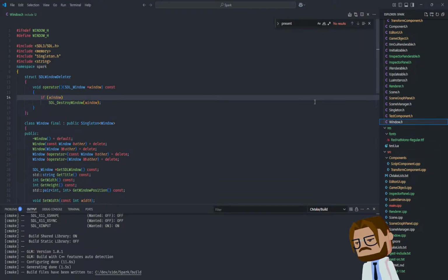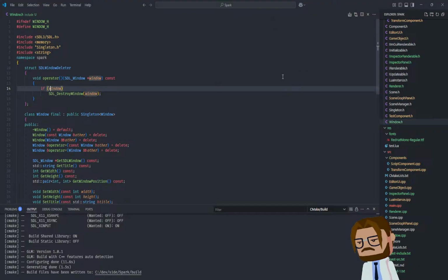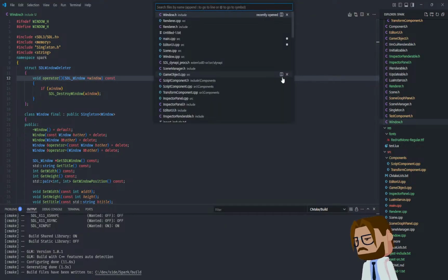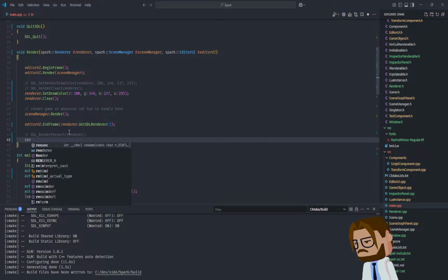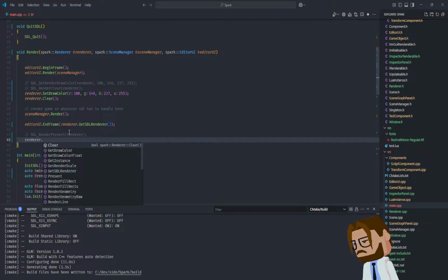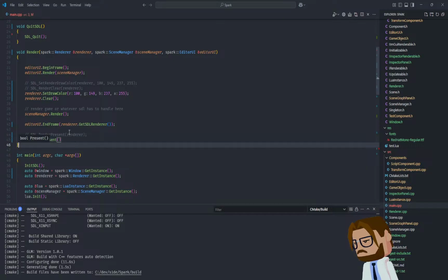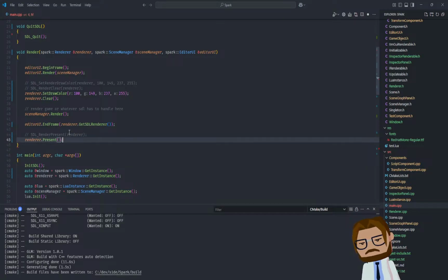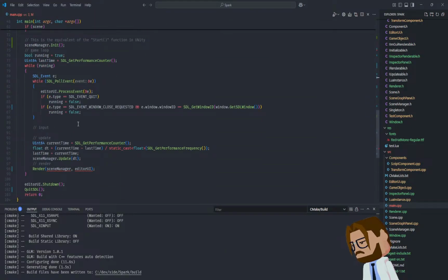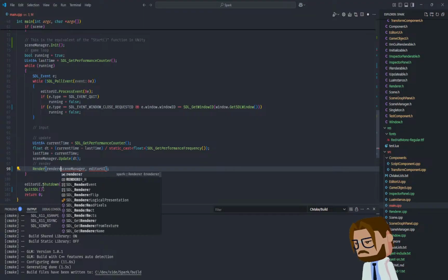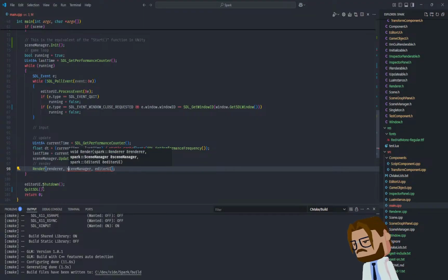Yeah, okay. Close this. Go back to main. And then here it's going to be render dot present. Okay, so I think now we give the renderer in there.